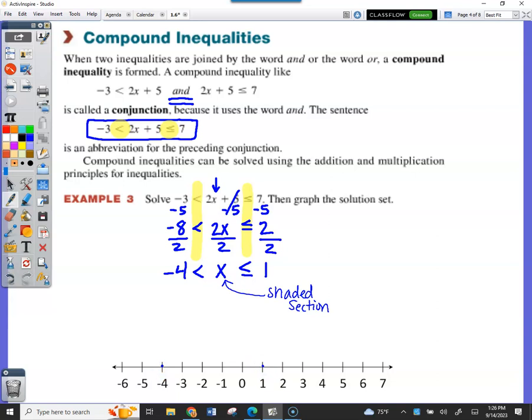Then you just look at your inequality signs to see if it's open, closed, or bracket, parentheses. That's a parentheses, and that's a bracket, and I'm sandwiched between. So there it is as a shaded region. In interval notation, when it's an and inequality like this was, it is the easiest interval notation because you are literally bringing the numbers down and you're just slapping the bracket or the parentheses on it.